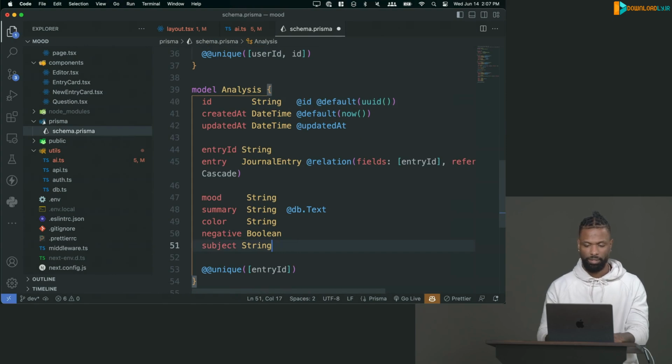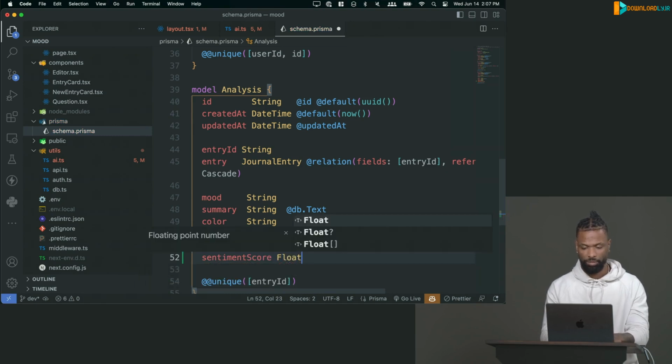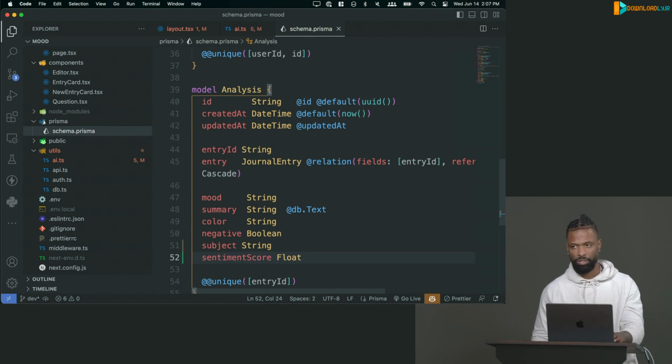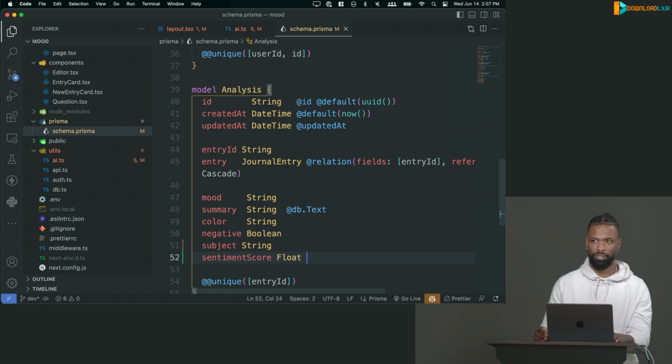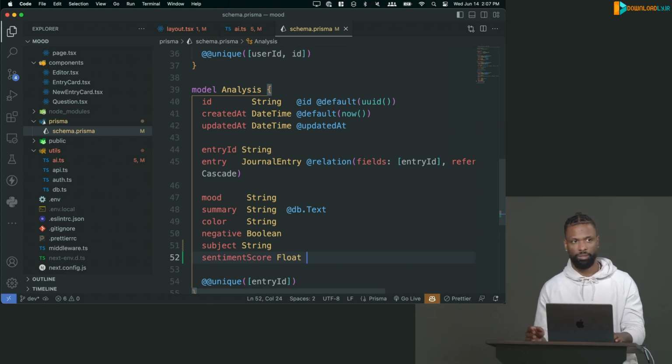So we'll come down here and make a new one called sentiment score. It needs to be a float. If you do integer, it'll break, because you're going to get back decimals. It's not going to be whole numbers from -10 to 10. It'll be floats from -10 to 10.